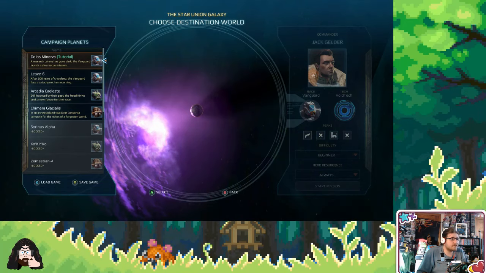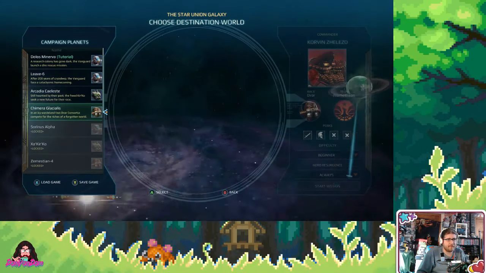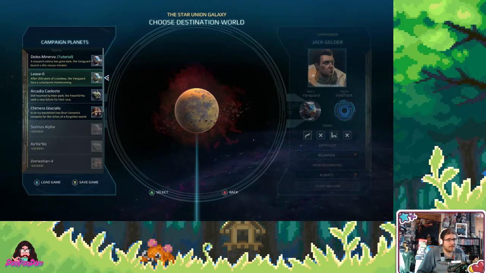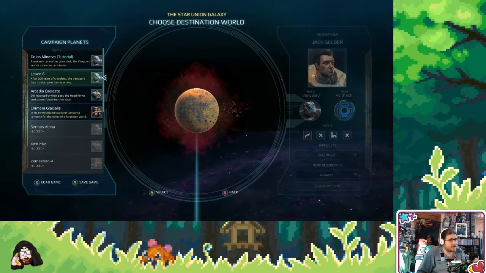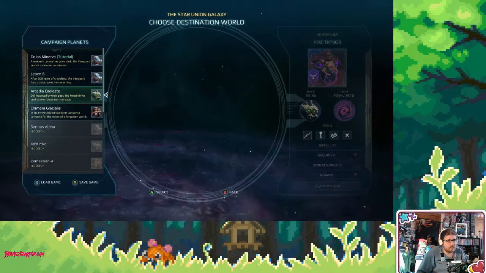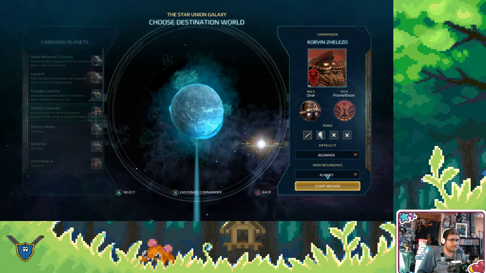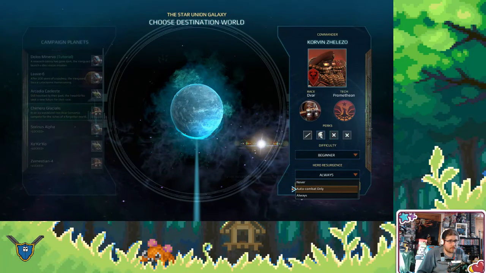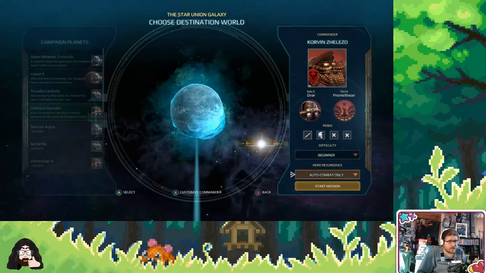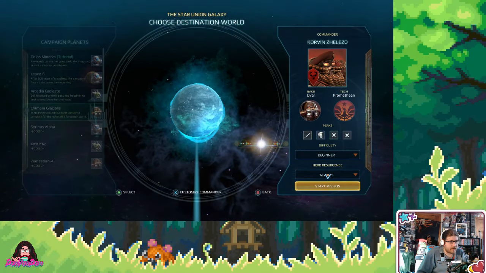Okay. Oh, the custom characters are meant for absolute beginners. Okay, we'll go with that. Only resurrect a hero after winning an auto combat. Yeah, we'll do that. Beginner. Keep it beginner because I'm stupid with this. We can customize the commander.